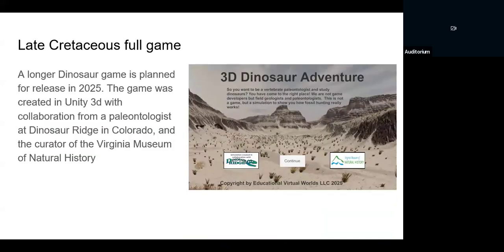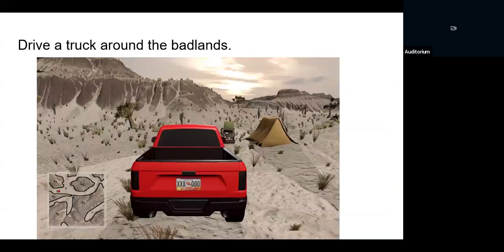And here's the freebie. I threw this out during Aaron's talk. Dinosaur Ridge and I decided we wanted to have a longer version of the dinosaur simulation. So we came up with this late Cretaceous game that looks like this. And you go in and you get to drive around a truck and walk around and find dinosaur bones. And to pay homage to the USGS, there's even a mini map here. And the mini map is a geologic map showing the formations. The K is Cretaceous, and then I think PG is Paleogene. And then it actually shows where the dinosaur bones have been found. So as you're running around, it sort of helps you to find and locate the bones.